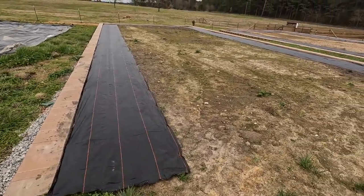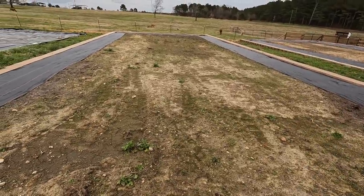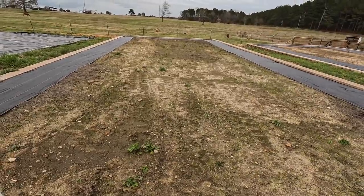Next up on the list is getting these high tunnels up so we can start laying down compost and preparing the soil. One of them is going to be tomatoes and peppers this year. Once we got the soil in, settled it in, and we have compost, I realized it's not out of reach to plant this. I was prepared to let it sit, but it just keeps working out to move forward.